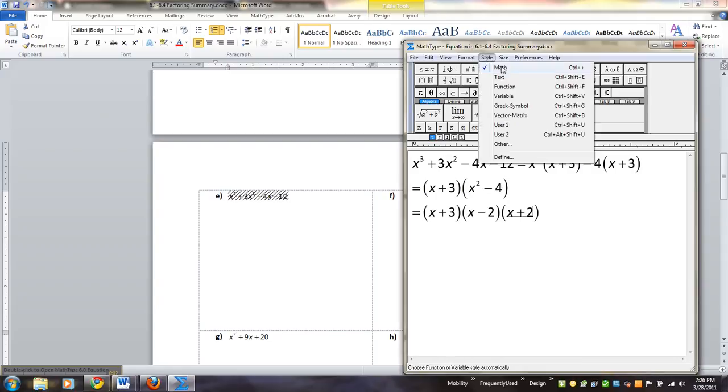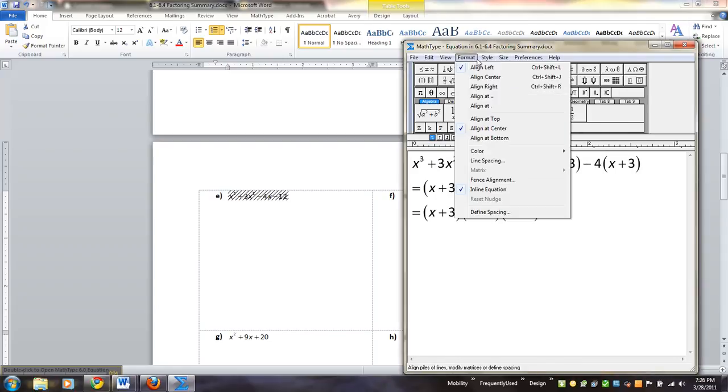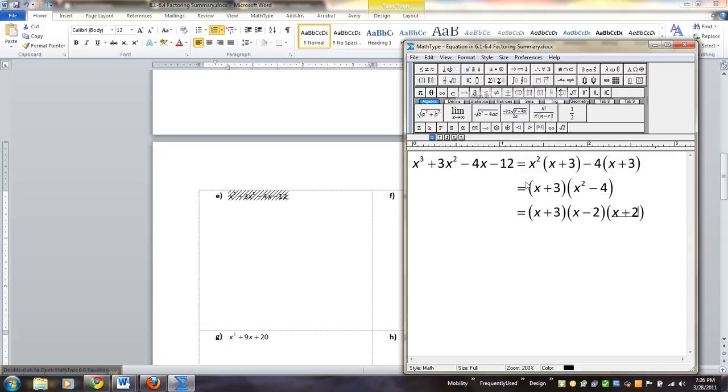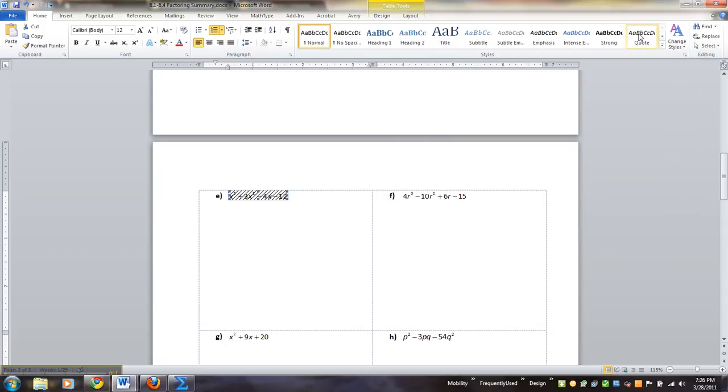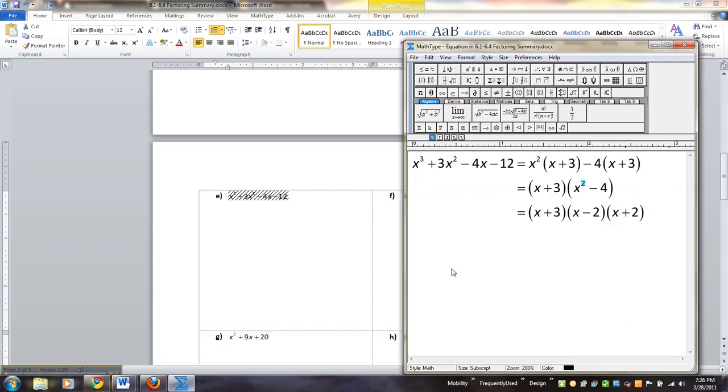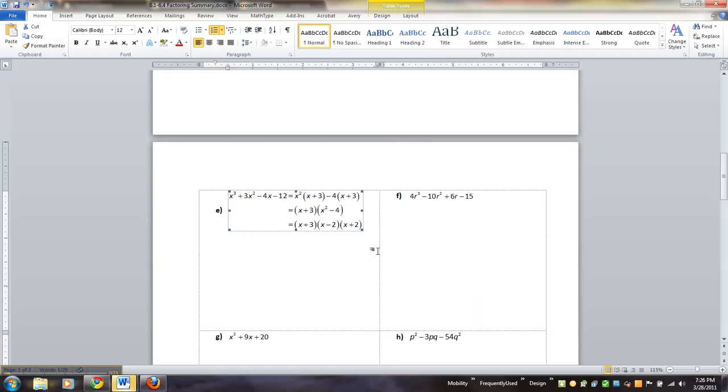All right, so we left off right here with the factoring by grouping. Notice sometimes you're not done right away. Sometimes you have to keep going. Like this x squared minus 4 is a difference of squares, so you've got to factor it with the easy peasy factoring. All right, that's done.